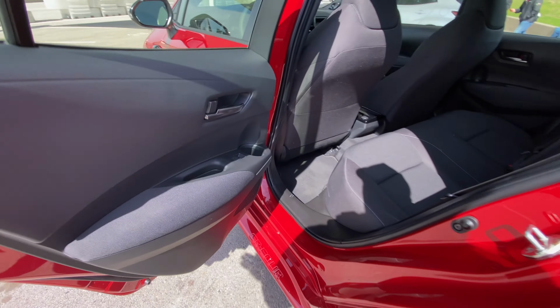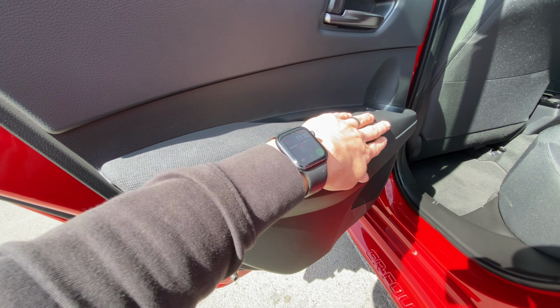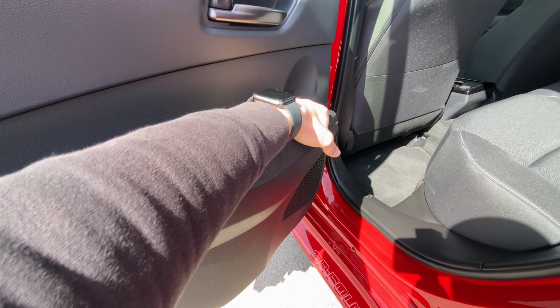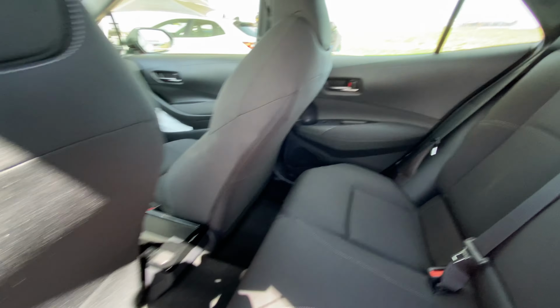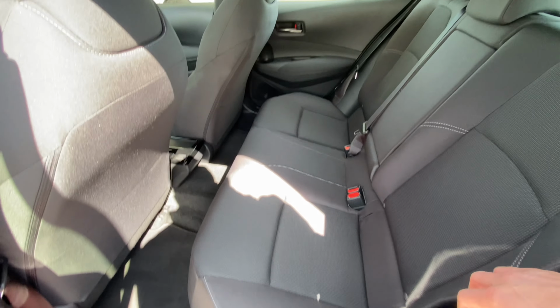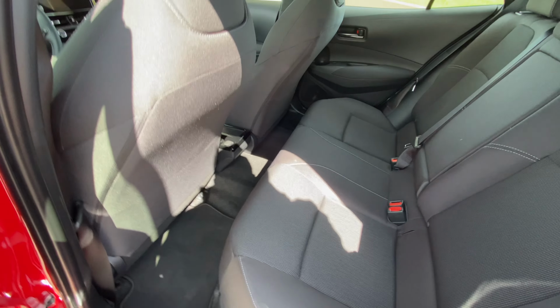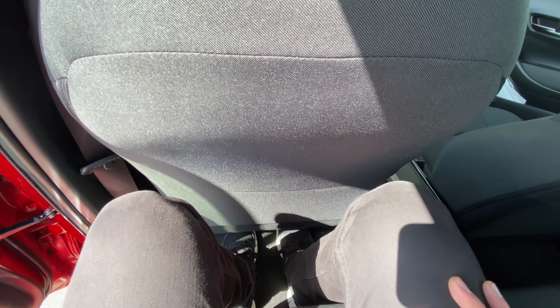Take a look inside. Kind of typical, kind of soft touch-ish. Cloth here, scratchy black. You do have a cup holder. You have a shocking amount of cup holders on this car. You have one here, you have one on the other side, and then of course you've got two more here in the center. But you do have cloth interior here. If you go up to the circuit, you will get, I believe, a leatherette. And then on the Morizo, well, we'll take a look at the Morizo in a second. Let's step back here. I'm 6'1", and look, I still have an inch or two of knee room.